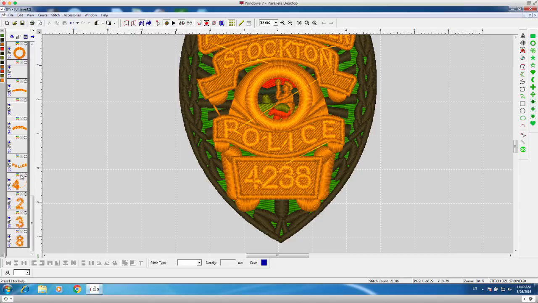If I want to put in a trim, I can left click on the little scissors underneath police so that it will trim after police. And if I want to make sure that there's a trim between police officer and Stockton and police, I can left click here on that trim and left click there on that trim, even between the circle.